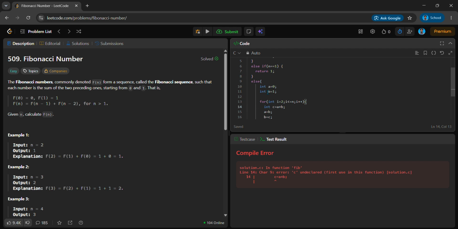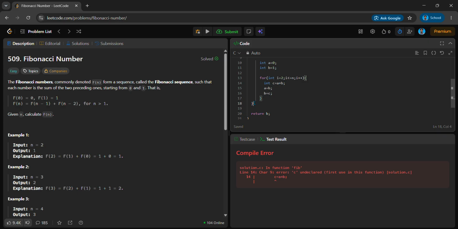Okay, so I think the else is not needed, because if any of these conditions is satisfied, it will directly return the value, so why do we need the else block? I think this else if is also not needed. We can give just two if conditions. If the first if condition is satisfied, it will directly return the output, return zero. If not satisfied, go to the second if, right? If both if conditions are not satisfied, you will move forward, right?